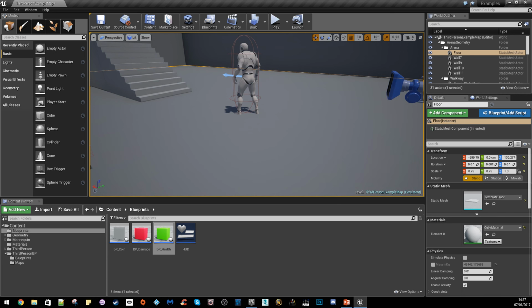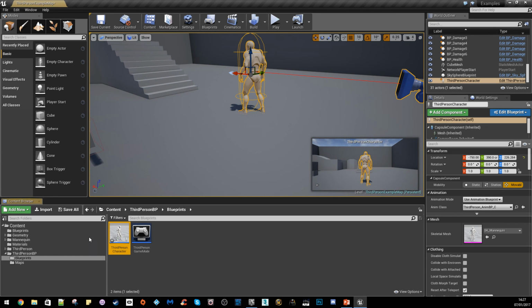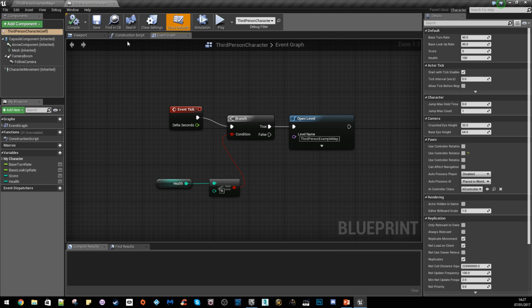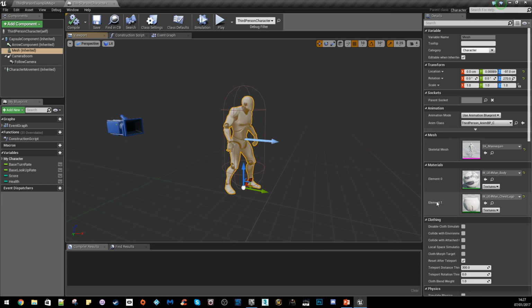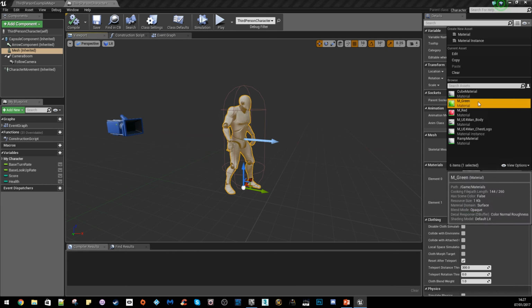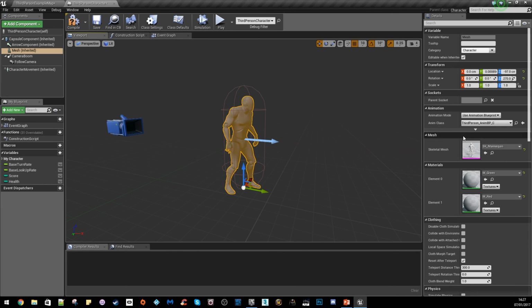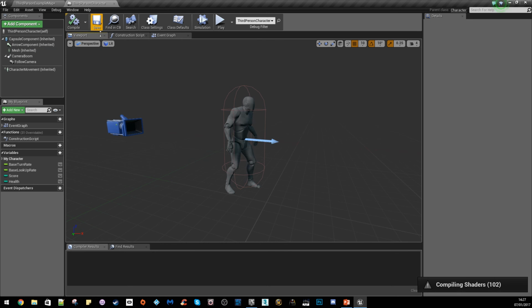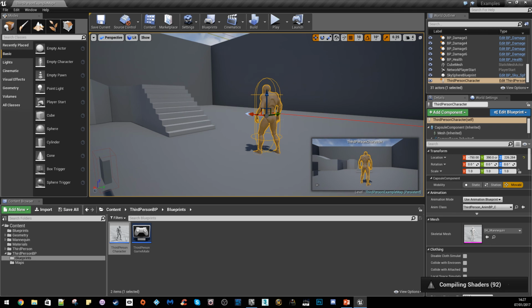So now we've made materials. They can be applied anywhere. They're not stuck to the thing that you've made. So here's our character. He's actually got 2 slots. So his main body could be green if we want him to be, and his chest could be red. If we compile and save, it'll take a little while to run in, but there it is, compiling.